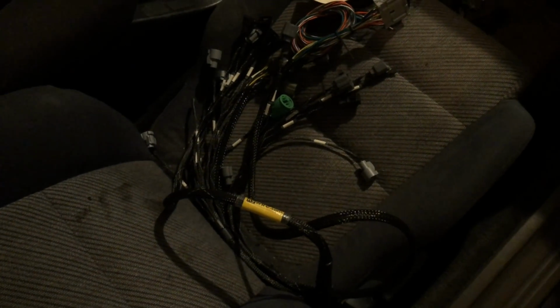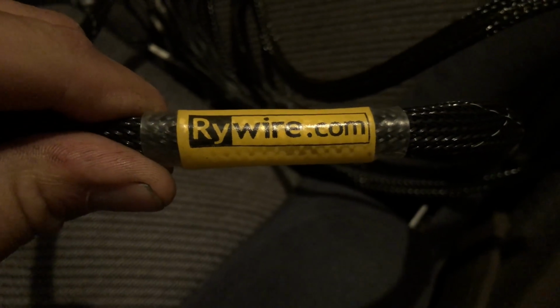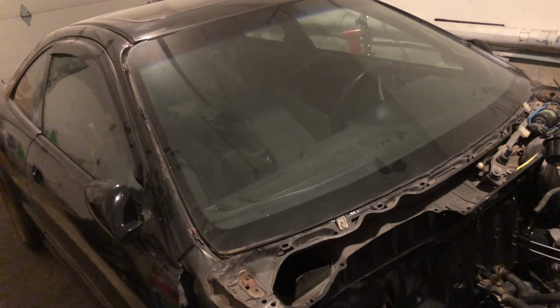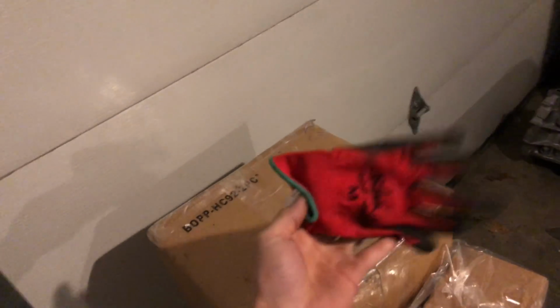Ooh. I probably won't put that on today. I'm not sure. Oh, and I got a surprise for you guys. I don't even think I showed you. I got my intake manifold painted. I mean, nothing special, but you'll see it later. Here we go. Intercooler piping, and a glove. Let's get to installing.